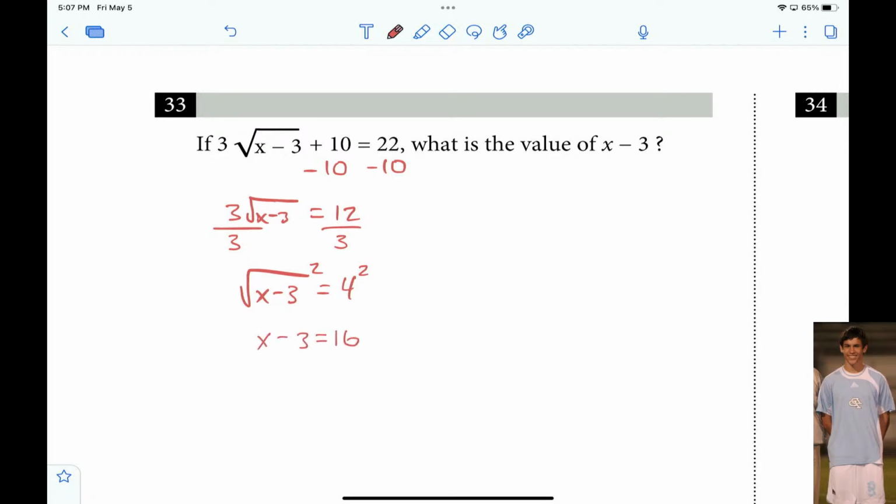And in fact, I would stop. I don't actually have to solve for x because they didn't want the value of x. They want to know the value of x minus 3. So x minus 3 was 16. If you were to solve for x, that'd be fine. You would get x equals 19. You would just have to pay attention and make sure we answer the right question and then do 19 minus 3, and it would get you back to 16.